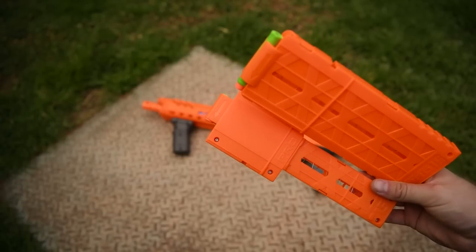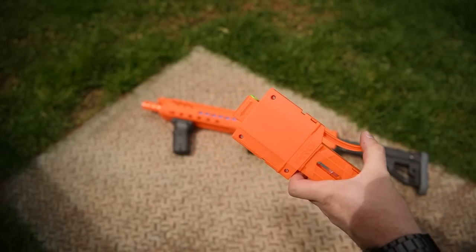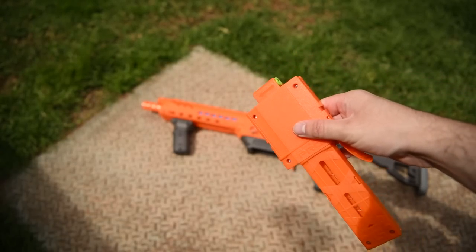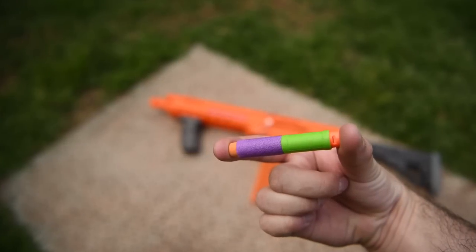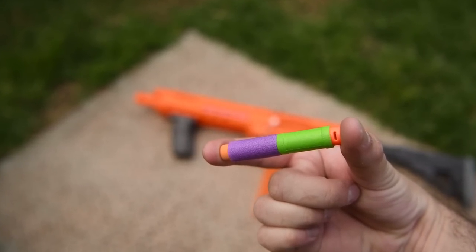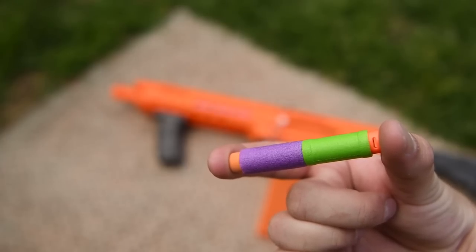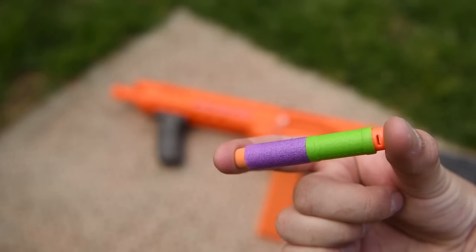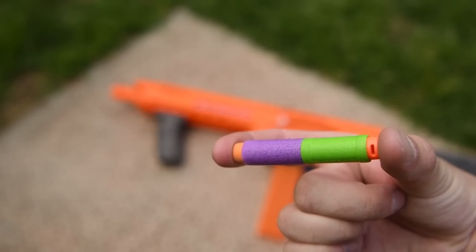The Dart Zone Pro comes with a full-length dart mag and a half-length dart mag with an adapter. This is basically an exact copy of a Jet Katana mag and adapter, though I'd have to say with much better quality. I look forward to picking up more of these if Dart Zone release them separately. Also included with the Dart Zone Pro are brand new full-length and half-length darts. And if you look closely at them, you'll see they have ribs that are the same diameter as a normal Nerf dart like this Worker one. But the rest of the dart is much narrower. Because of the ribs, people have nicknamed these bamboo darts.